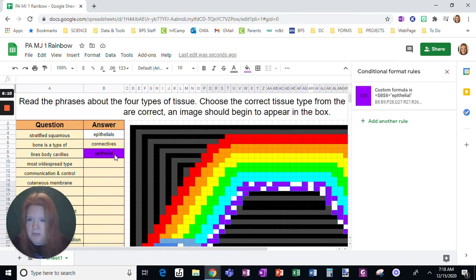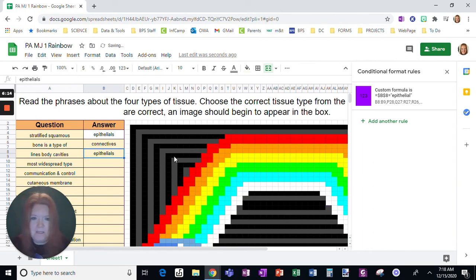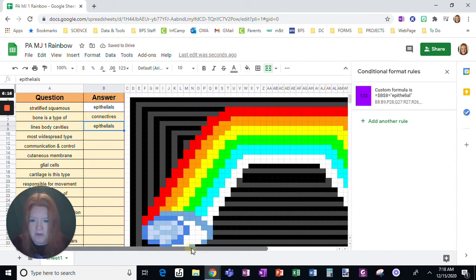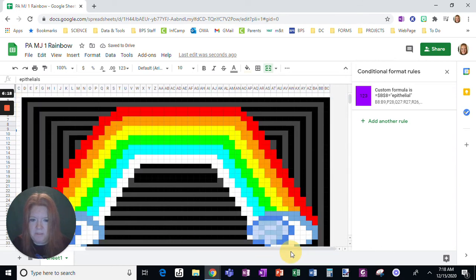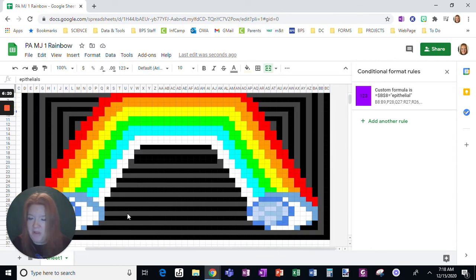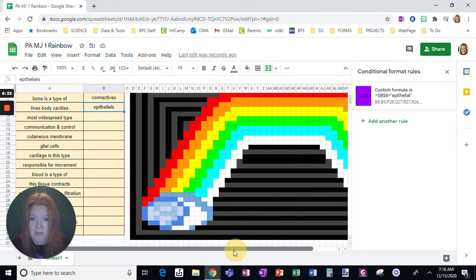Now here, let's change this answer with an S, and you can see in the picture now all of the purples, so we'll see if I didn't miss any. Absolutely, all the purples are gone. Okay, and then you would just continue with each question, selecting random pixels. You could add multiple to the same if you wanted to separate them out to each answer box, but it's just easier to do one color at a time for each answer.